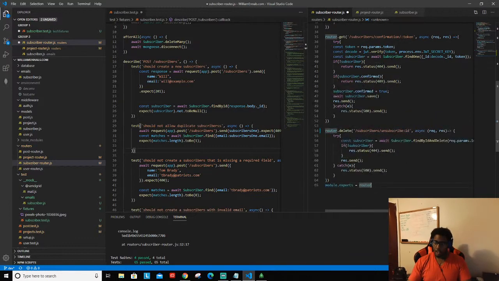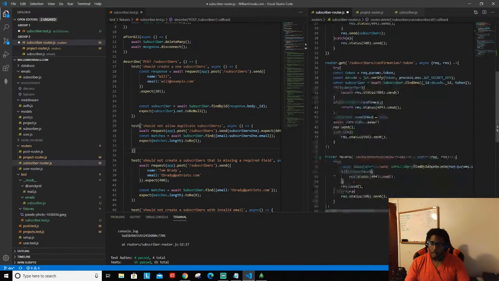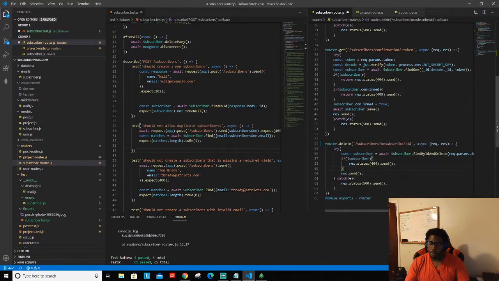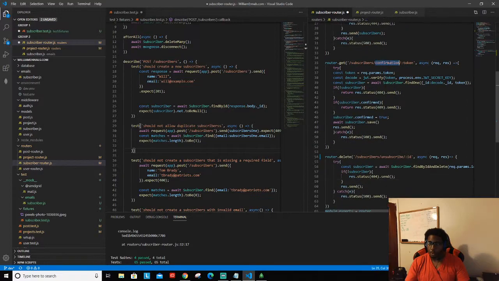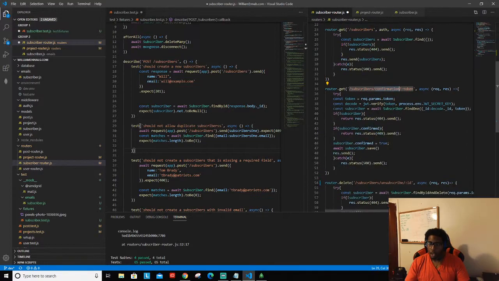So we get that ID. I didn't even notice I can probably leave it like that, but I'm just going to do a slash like that. So subscribers/unsubscribe/ID, right? So now we got a specific endpoint set up for deleting stuff, just like how we have it for confirming.